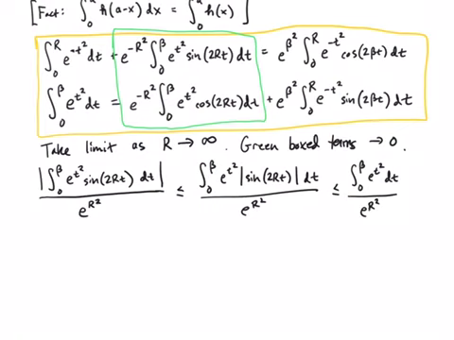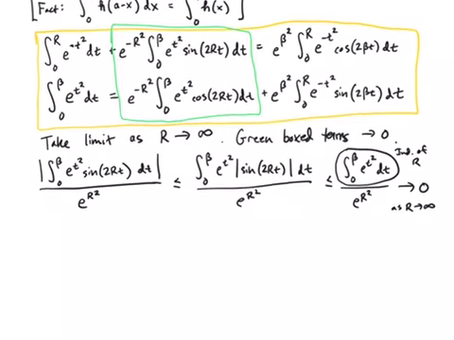This is the point at which you can realize the proof is the same for the other green box integral, because sine and cosine have the same property that they're bounded by 1. And notice that this numerator is independent of r. So this quantity goes to 0 as r goes to infinity. So both of those terms are going to drop out, and we get the following identities.